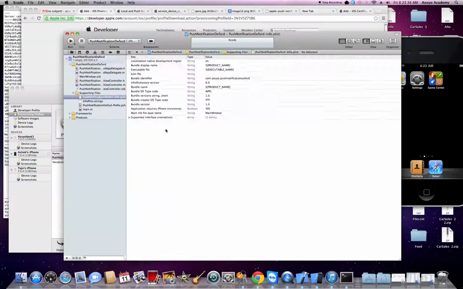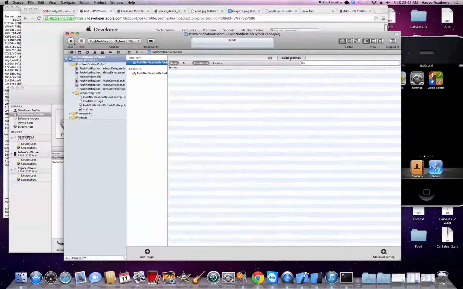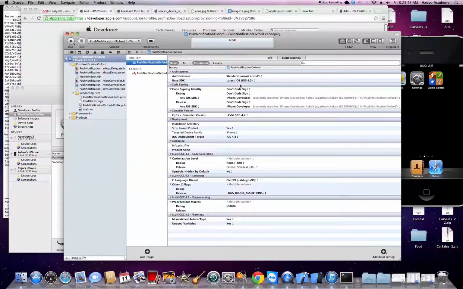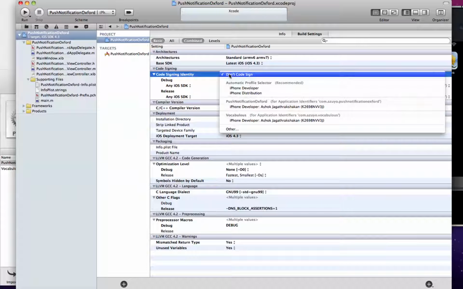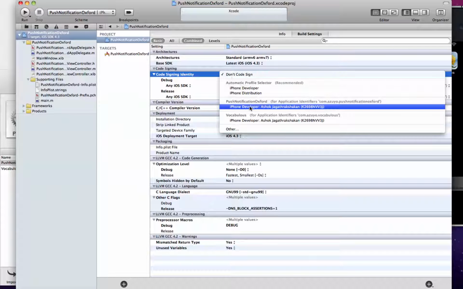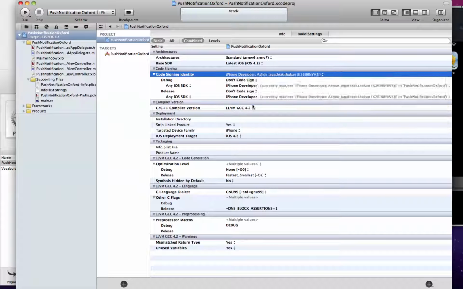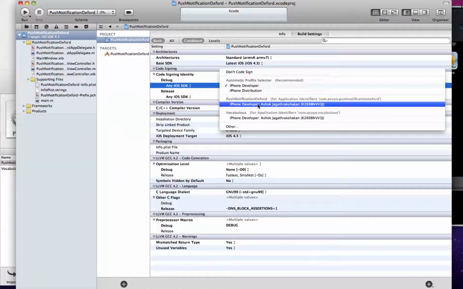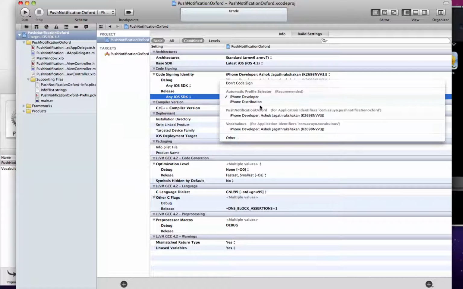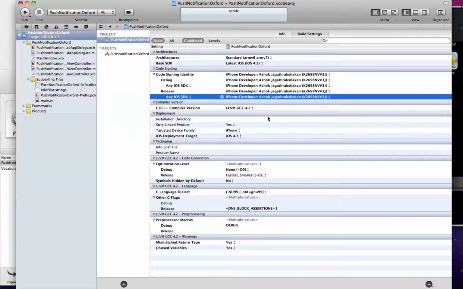Save the file, the project settings, and then we search for code signing identity. So we got the code signing identity here. In this drop down, it shows com.azure.push notification Oxford. Okay, so we've saved that.